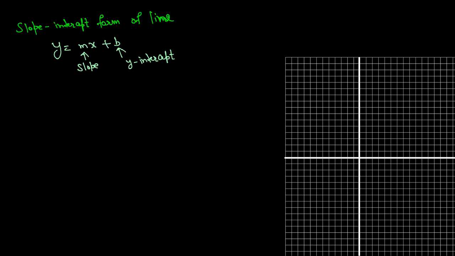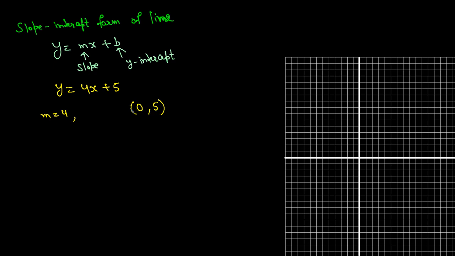Okay, and let's say we have an equation of a line, y is equal to 4x plus 5. So in this case, slope m is equal to 4 and y-intercept is 5. That means when x is 0, y is 5. Okay, so how do we graph when they give you an equation in slope-intercept form? Very easy. You might already know or you might have forgotten, so just review it.